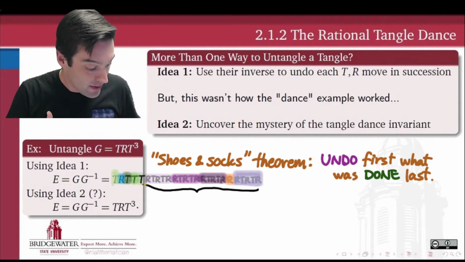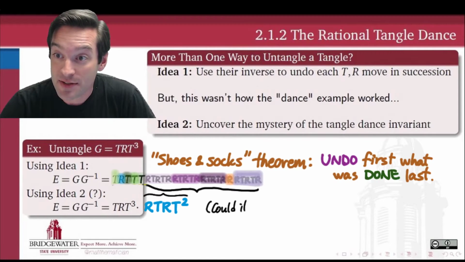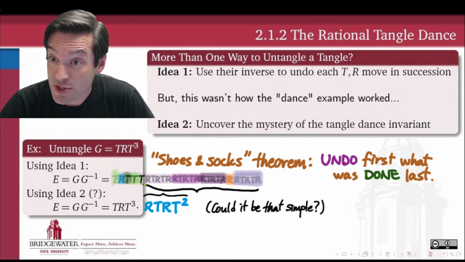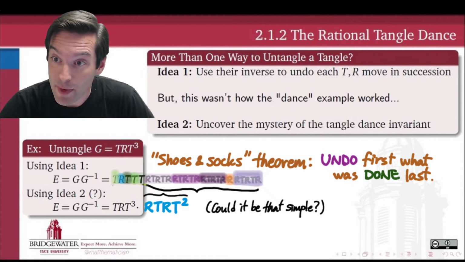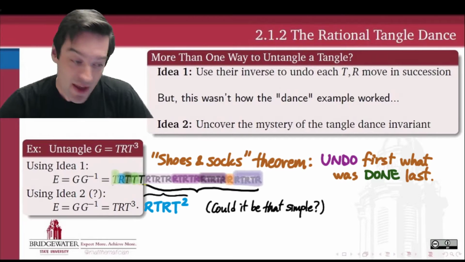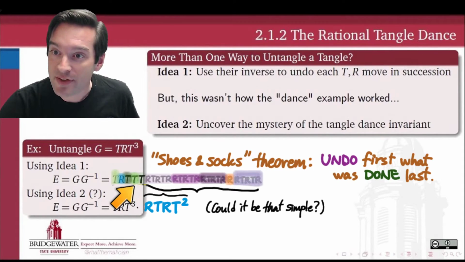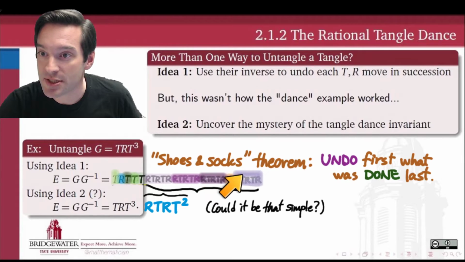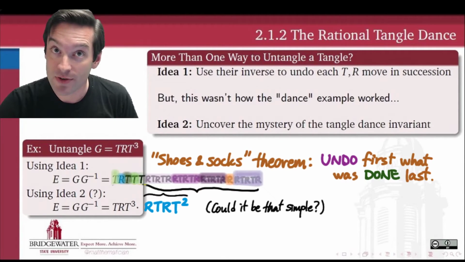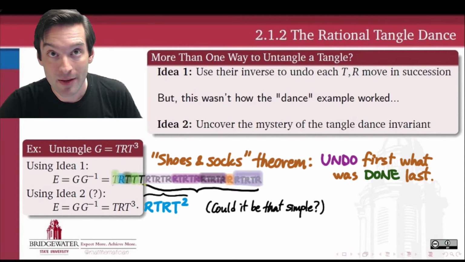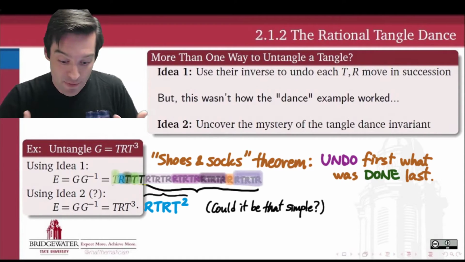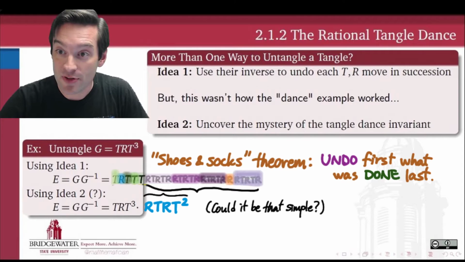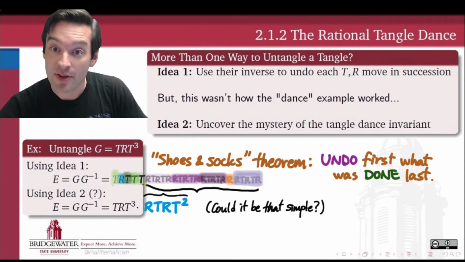And by using that invariant, I'll be able to find out that there is in fact a simpler expression for this inverse. That just doing RT squared should also give us an inverse for this tangle, but we might not have expected that the tangle RT squared and the tangle represented by this giant slew right here are both inverses to G, and therefore they are both the same object in the rational tangle group. But we might not have otherwise known that. And just to verify, let's see if when I apply this inverse to TRT cubed, it actually does untangle the tangle.